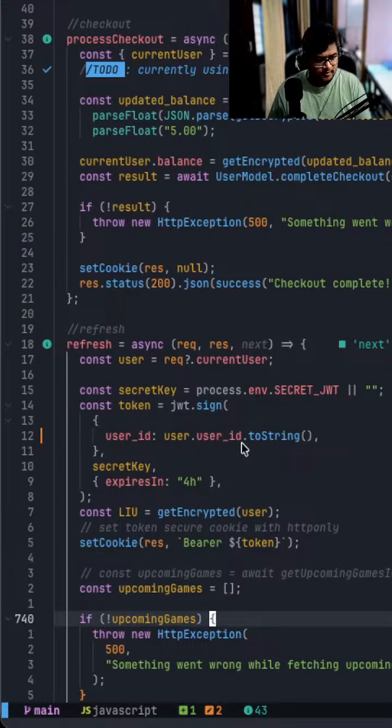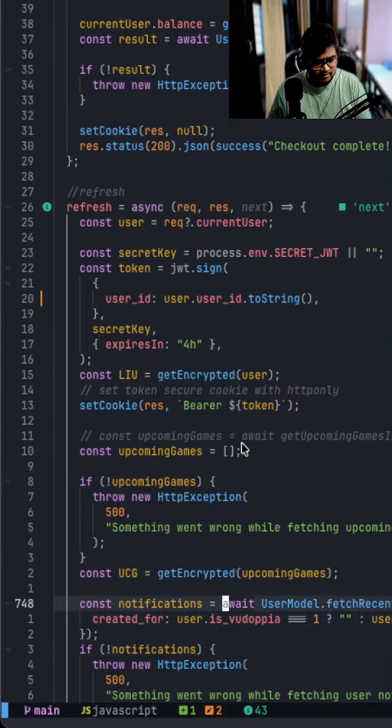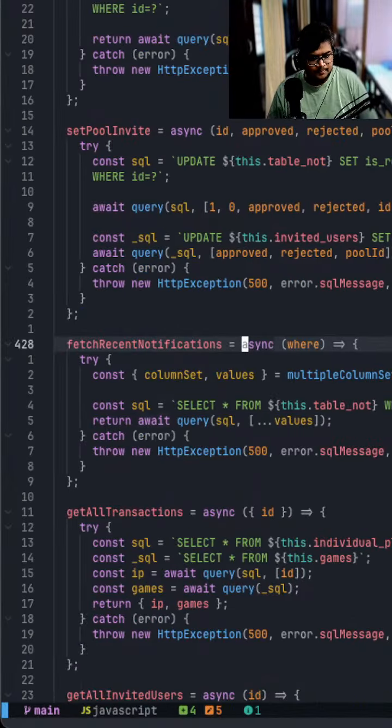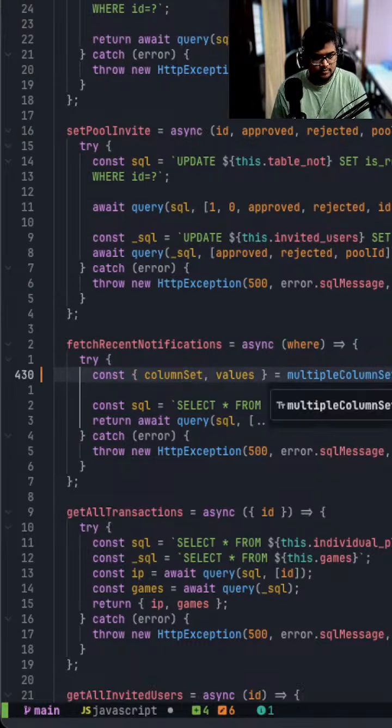So we have something like that going in, fetch recent notification. So there are notifications as well. Good. So there is not multiple column set, there should be multiple column set. Fine, first of all.